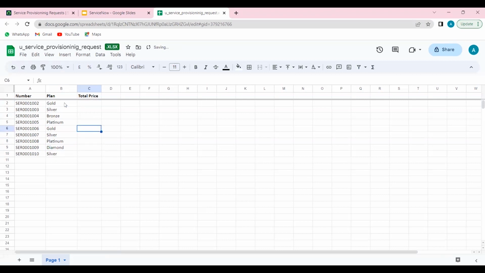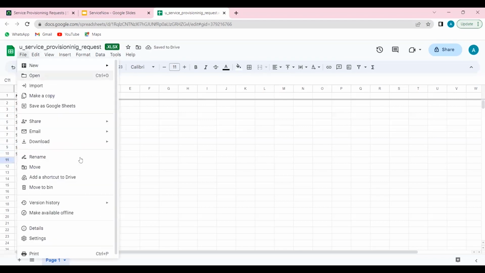Total price, let's again, I'm gonna write some random values. Once we have this, we can go ahead and save this again as an Excel.